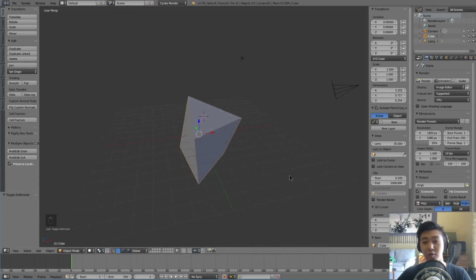Now, there are a few more tools that you guys need to learn, but we'll be going over those as we use them in the next tutorial where we begin the modeling process. So I hope you guys are excited. I'm sure excited, so let's jump into it. I'll see you guys there.